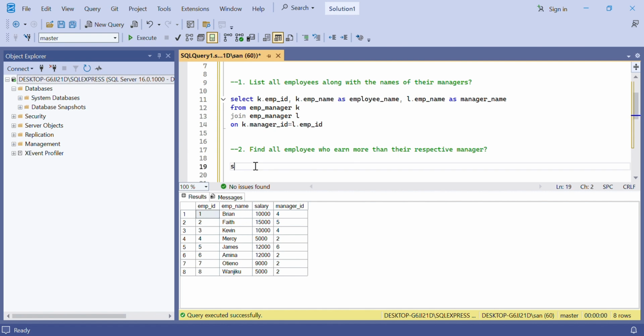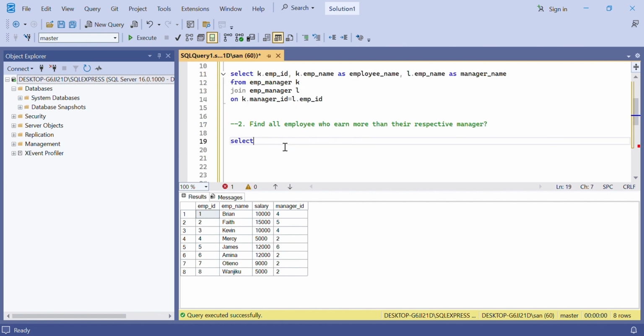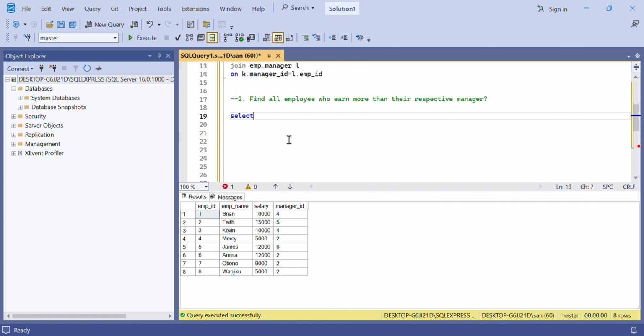So select, and then from. Our table is called emp manager. For the first table, let's give it an alias of m, and then we join it with the duplicate of the same table.